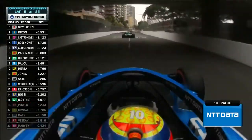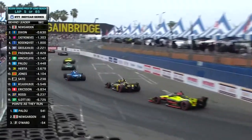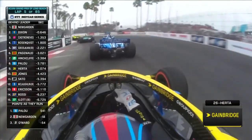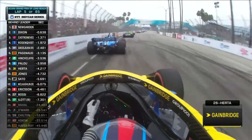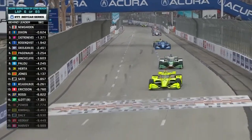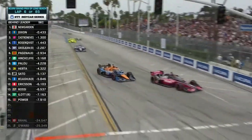But now he's got Colton Hurta, potentially the fastest car on the track and the most frustrated driver on the track right behind him. Frustrated because he did not match his qualifying performance like we expected — he crashed in qualifying. Ed Jones right there behind these two guys, so he's going to have to peel off. Here comes Colton Hurta, right there in the draft. Will he be on the push to pass? Jones was serving his penalty. Hurta on the championship leader side by side — no contest. That gives him the inside for turn one.